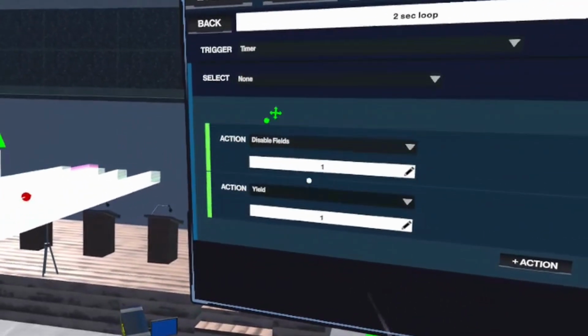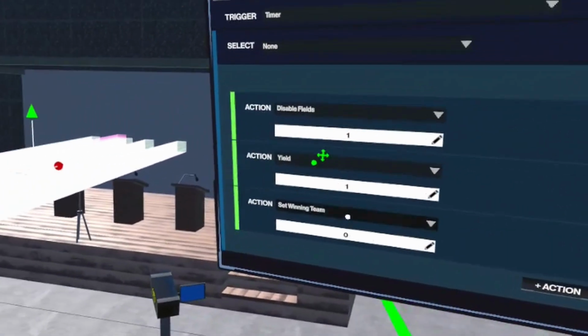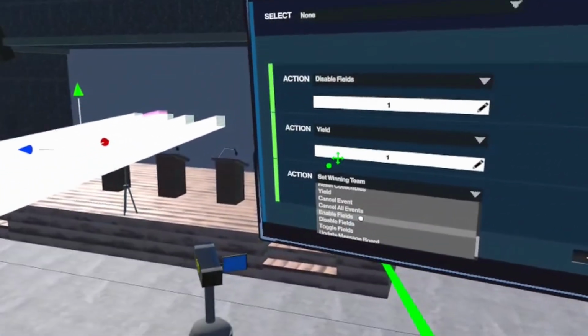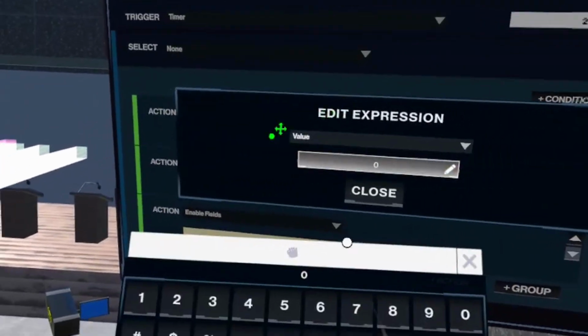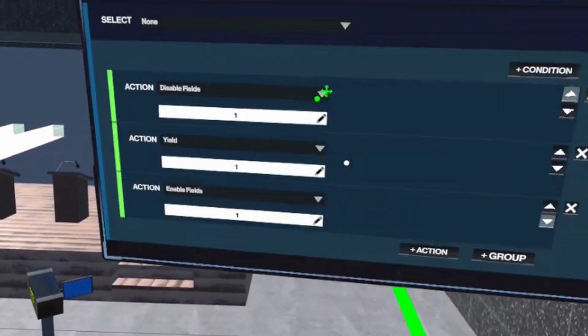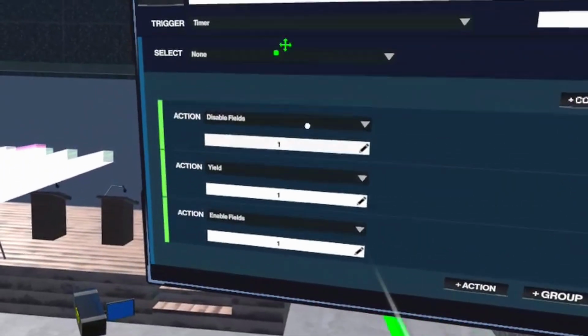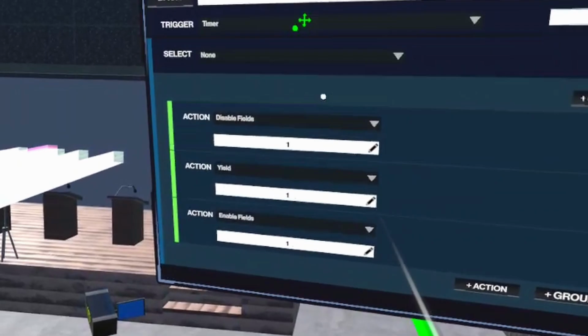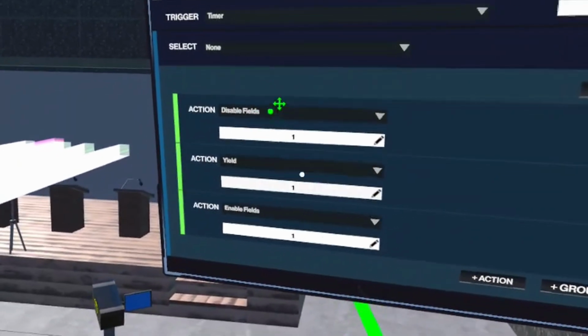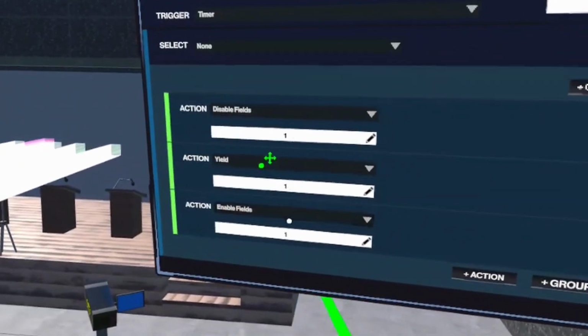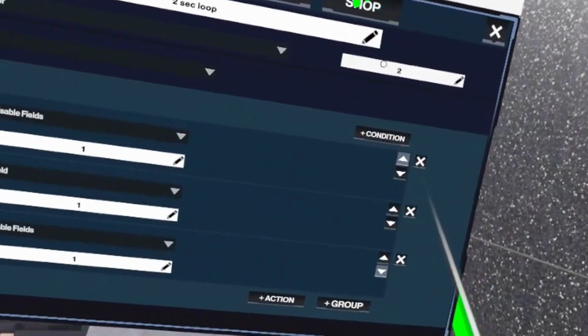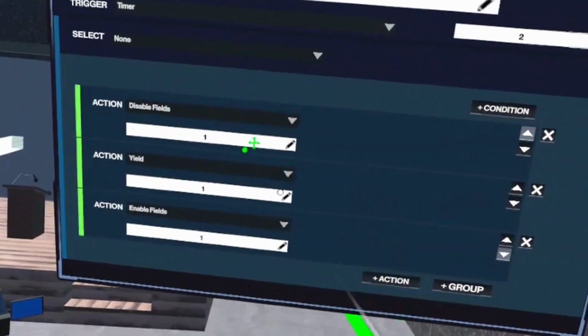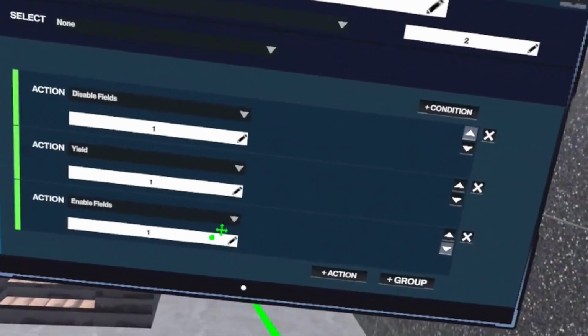Then after that second you turn the light on again, so you go to action, enable field 1. So the logic is it turns off, then waits 1 second, it turns on again, and because it's a loop, after 2 seconds it repeats, so it's always going in circles.